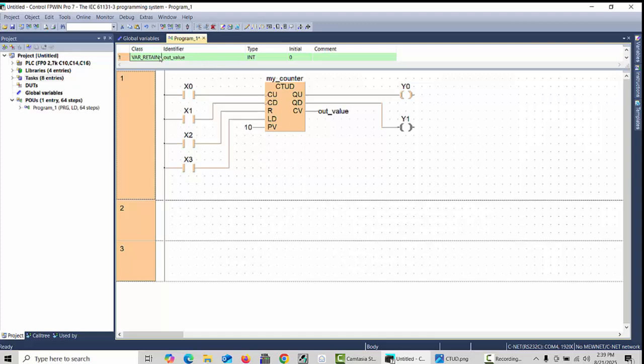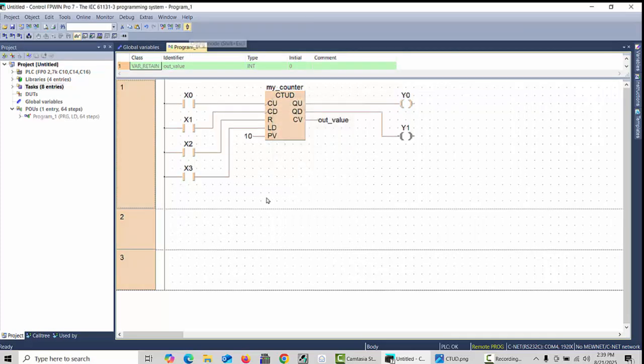Now this program we will download to the PLC. Go to the online mode, or just click this icon for online mode and click OK, and after this it will compile automatically and your program will be downloaded into the PLC. It is now in program mode, but you have to put it in run mode. This icon is for run mode. Put it in run mode, and here you can see remote run.